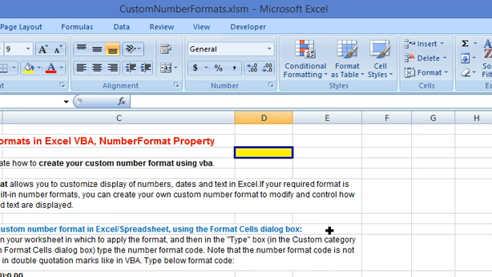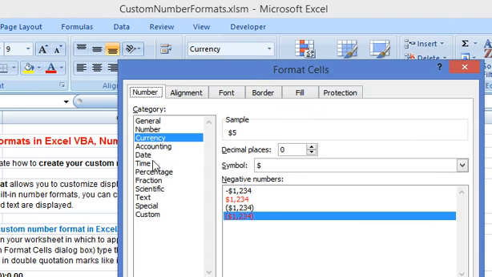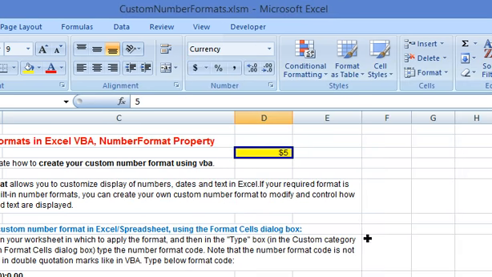Excel also automatically number formats your cell. Whenever you enter a number, Excel tries to guess an appropriate format. Now let's enter $5. So let's check out the format of the cell now. It has been automatically formatted by Excel to the currency format, because Excel has tried to guess an appropriate format considering you have entered the dollar currency symbol here.